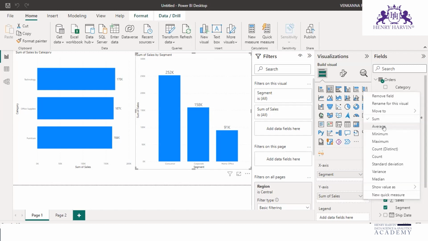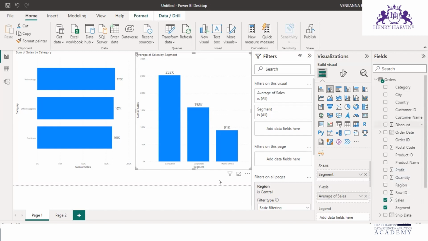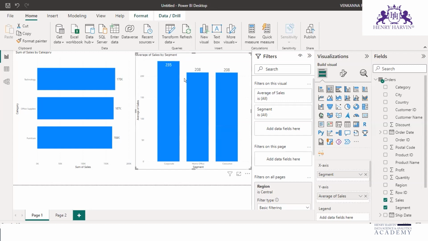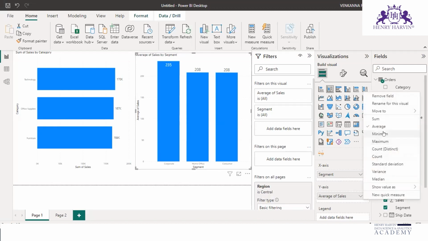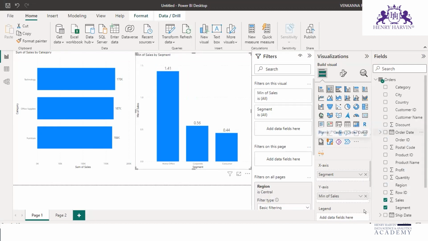Okay. So we can change this to average. Okay, you can see these average values. We can also see the minimum value, maximum value.